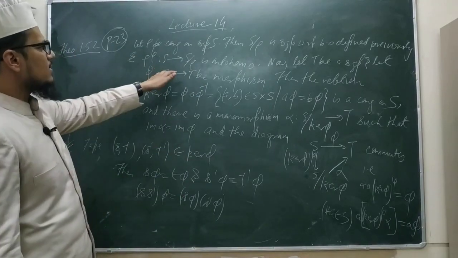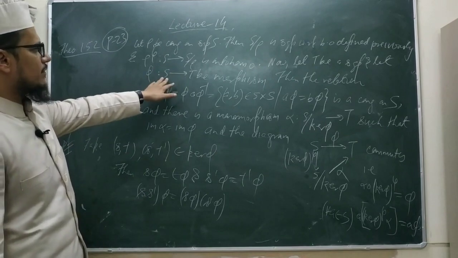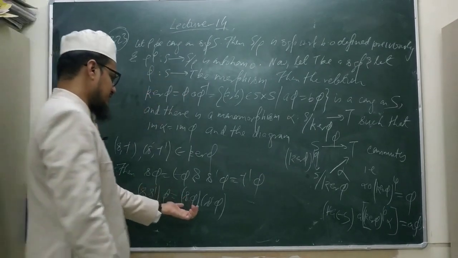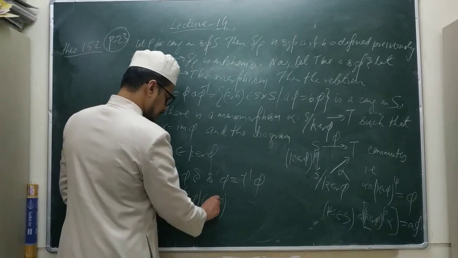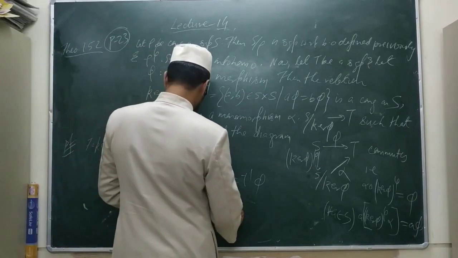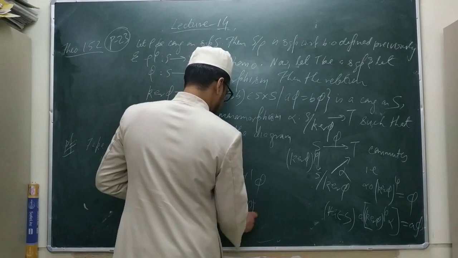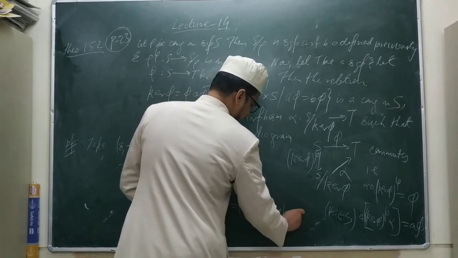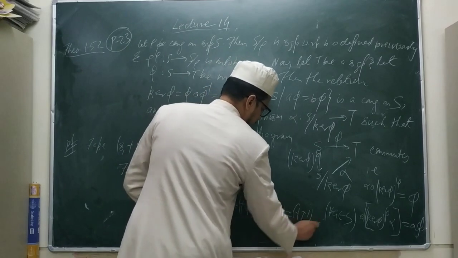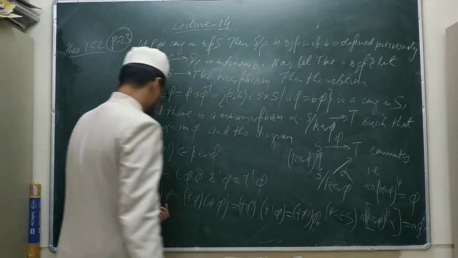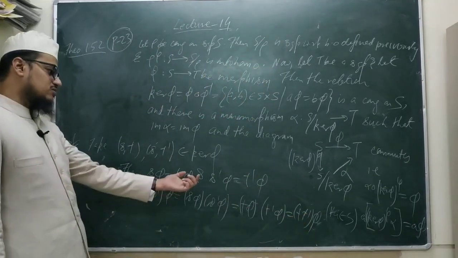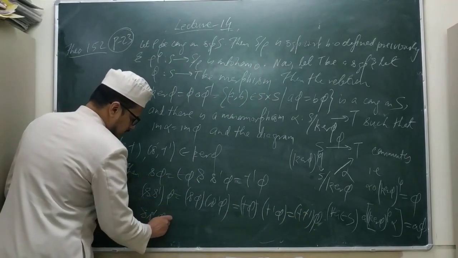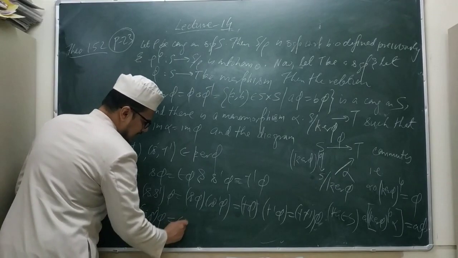Because see, φ is what? φ is a homomorphism, given. It is given that let φ from S to T be a morphism. So we can write like this: Sφ into S'φ. Correct? Now you put the value Sφ is equal to Tφ and S'φ is equal to T'φ. Now again this can be written as TT'φ. So we have proved that SS'φ is equal to TT'φ.